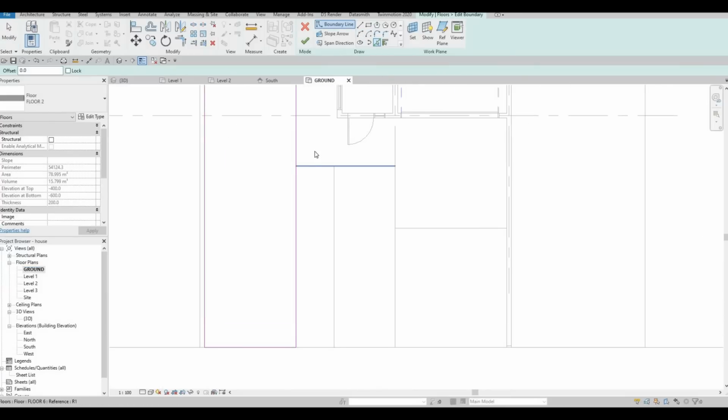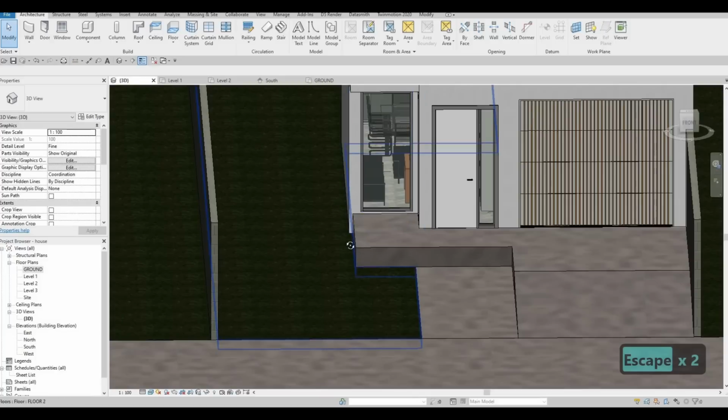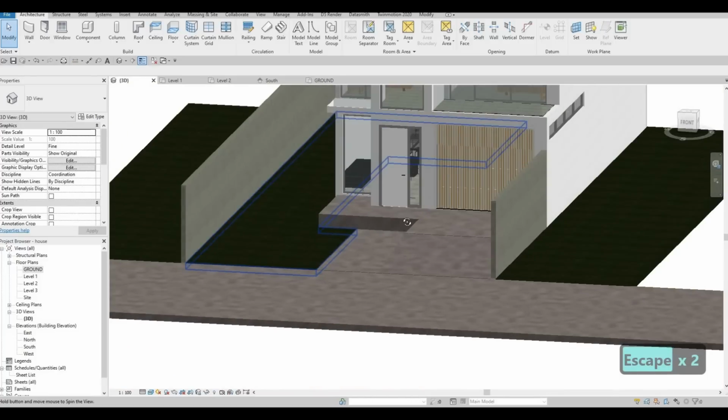Use pick line, and then TR, trim and extend, and then connect all together. And then if we see, that looks good right there.